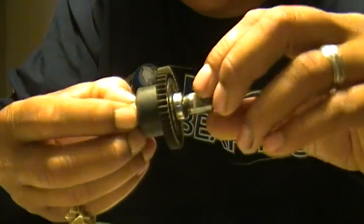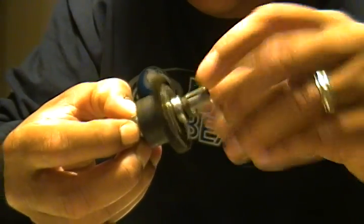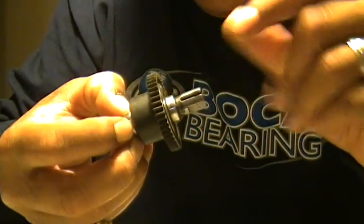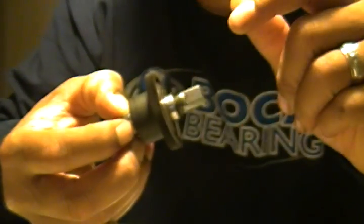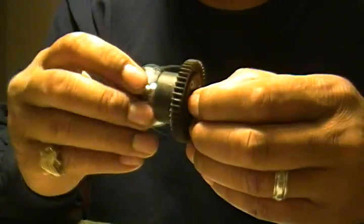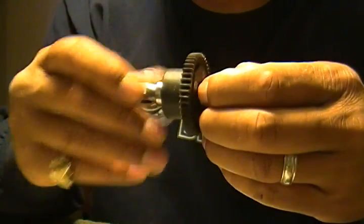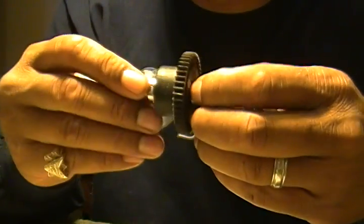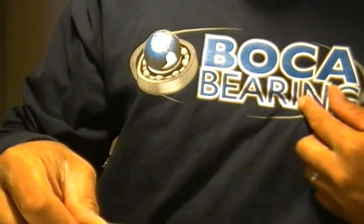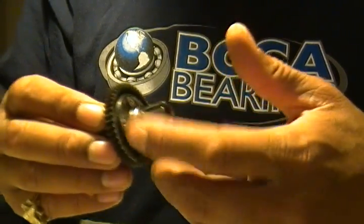But look. Look how smooth that is. These bearings still got giddy up in them. I can honestly use them again. When a bearing moves real free, it's just not breaking in. Boca packs their bearings, so it takes a while, like 2-3 months to break in. So that's awesome right there. You see it right there. Boca bearings, they keep your gear. Look at that. That's smooth.